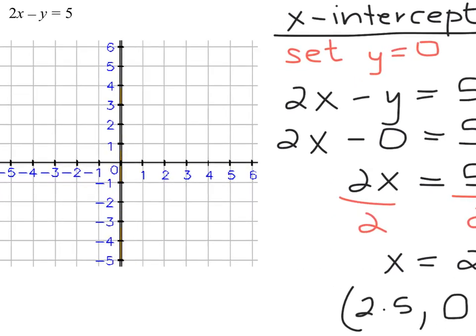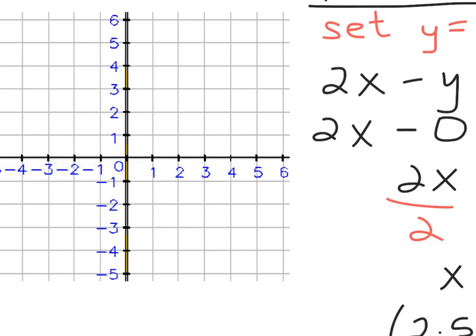So I'm just going to enlarge this a little bit. I'm going to go to my x-axis. Remember, my x-axis runs horizontally. And on the x-axis, I'm going to look for the value 2.5, which is located right in between 2 and 3. And so I'm going to take my pen and I'm going to put a dot at 2.5 and 0.